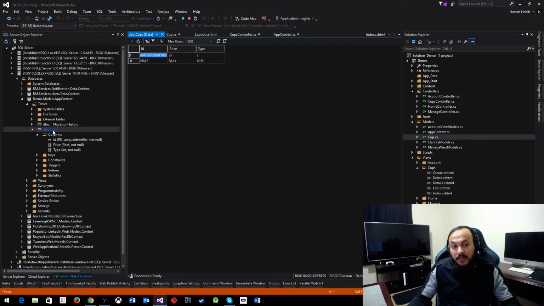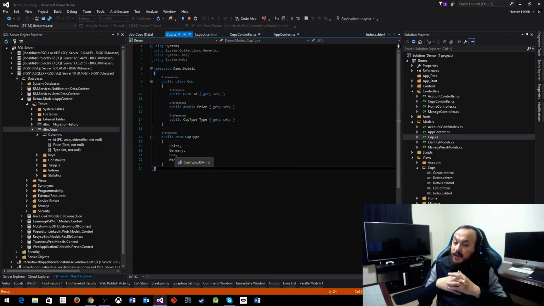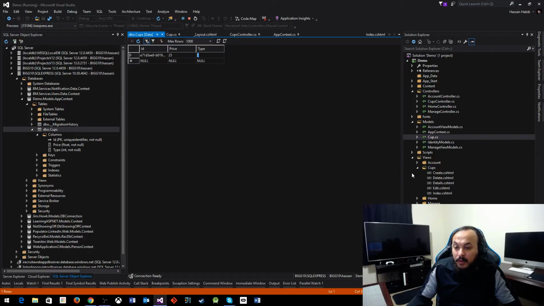If you view the data on that very table that you created, here is the first record that you created. Now you may ask me, what is this type? Why is the type looking like that? I say it's because of the enums, like we have chosen USA. If you hover over USA, it'll tell you. And we will get to the part where we make our database data readable without having to store enums as their actual integral value. We want to store their actual stringified value. We'll get to that point.